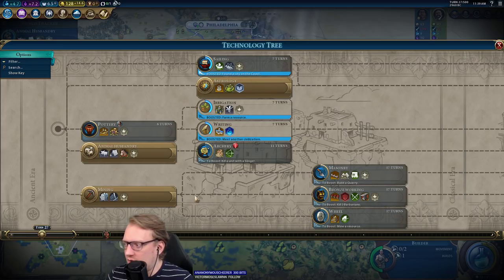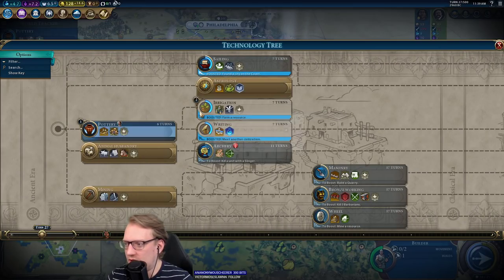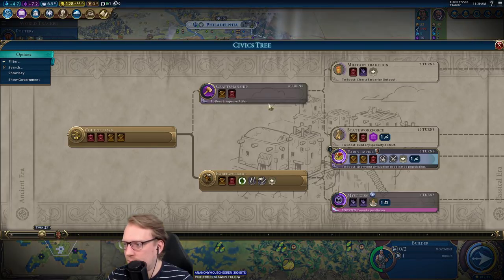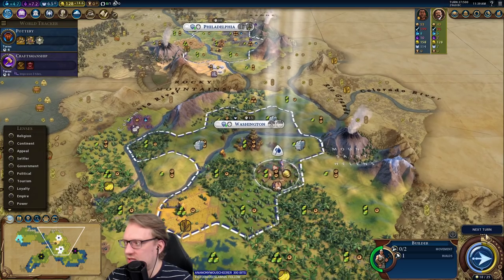Okay, so what are our objectives here in the ancient and classical era? Probably get some science going, so like teching to writing or irrigation. Maybe we'll go to irrigation for our plantations, get our gold going with those, some housing, things like that. Seems pretty reasonable to me. Trying not to hard tech any of these early civics.